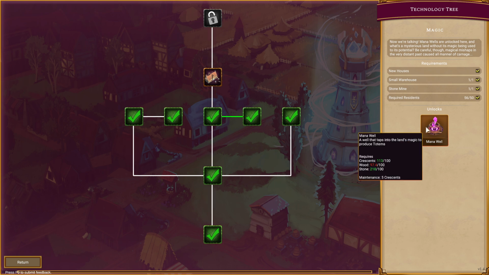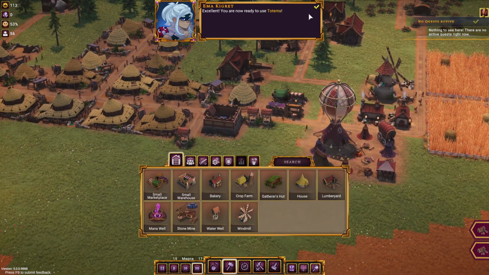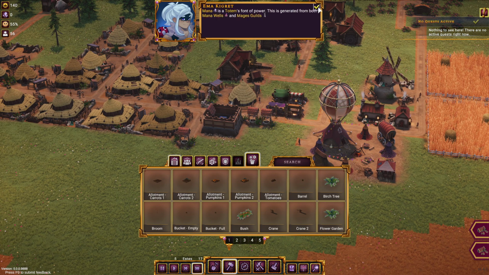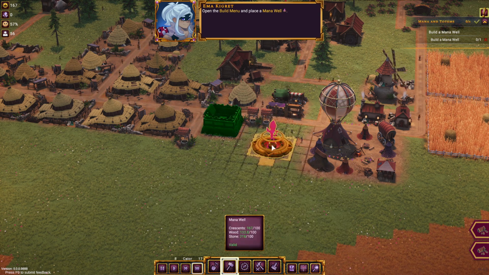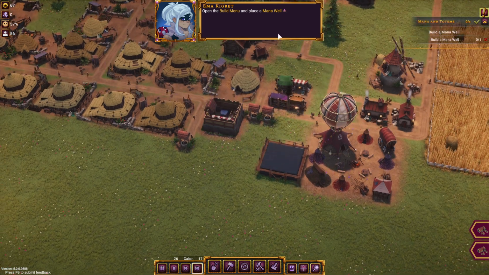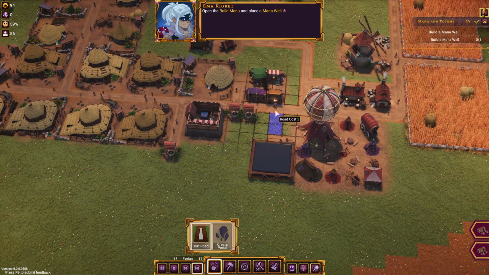Cool. So mana well. A well that taps into the land's magic to produce totems. Well, now I am interested. Also, there's loads of decorations. Totems. Mana is a totem generated from the bottom of mana wells. Open the build menu and place down a mana well. Again, I appreciate the helpful advice, video game. I gotta be honest, I'm pretty certain that I could have managed that one myself.